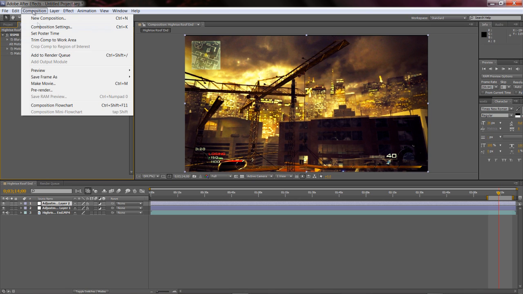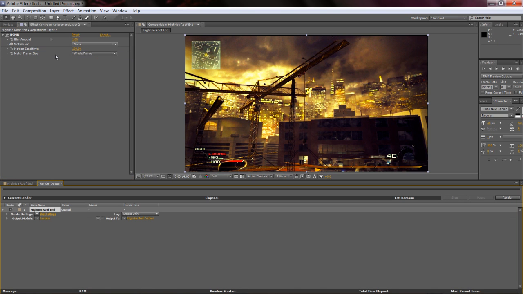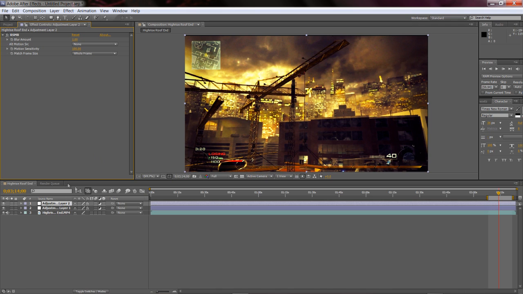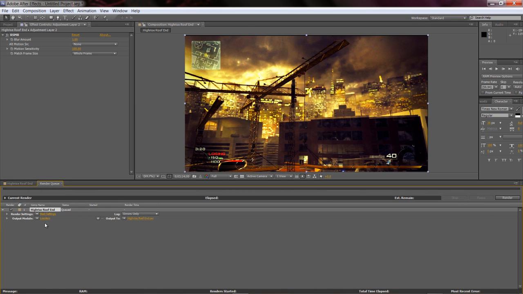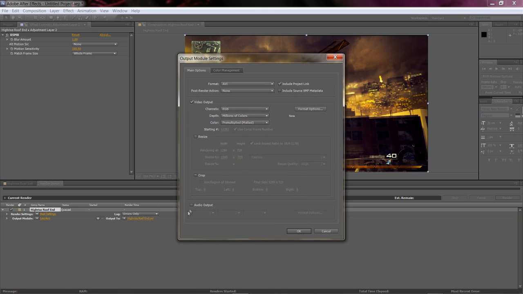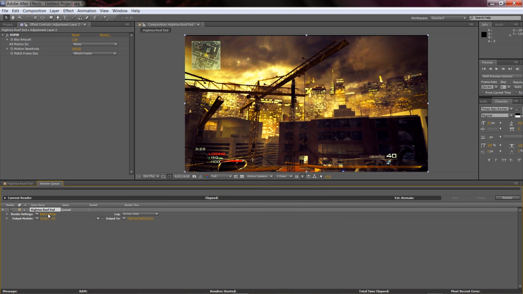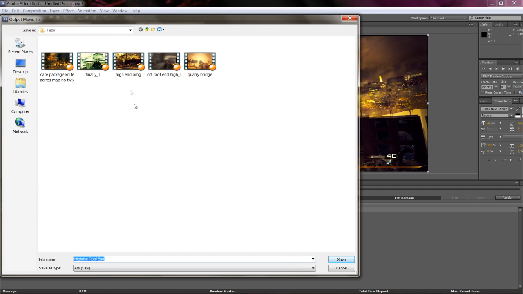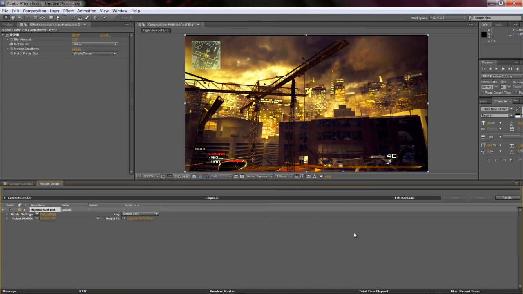When it comes time to render, go ahead and add to render queue. That's under composition, add to render queue. Lossless, this is big right here. Click down here on lossless. If you don't do this, you're not going to have audio. So click audio output, go down to 96 Hertz, that's the highest quality they'll let you use, which is unfortunate, and 32 bits, which is the highest quality again. You don't need to change best settings because quite frankly they've already done that for you. Your output, that's where it's going to save to. So it doesn't really matter, I'm just going to leave it in this folder because I'm not going to render it because this is probably a 20-minute render. Once you have everything set up over here, click render and you are set.